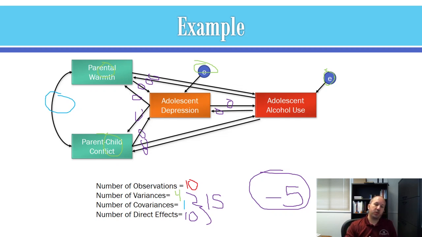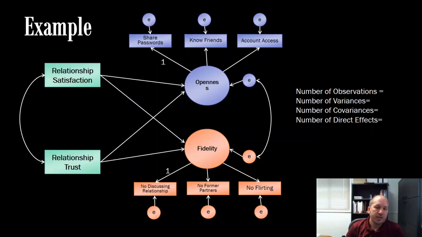So even if you don't evaluate it ahead of time, you will still be able to know how many degrees of freedom your model has by looking at your output. But evaluating this is important so you don't run into that issue later on, and so that you can understand how identification works and how you evaluate identification. So in this last example, I wanted to show you an example of a CFA, and also where we have some constrained parameters, to show you how to total up and figure out your degrees of freedom when you have latent variables and when you have constrained parameters.